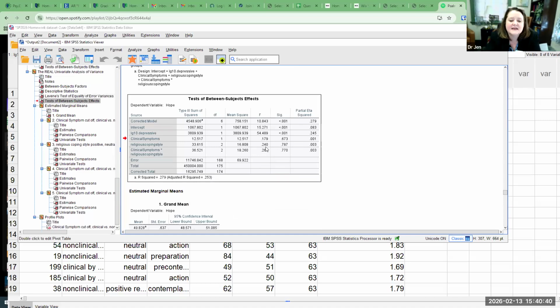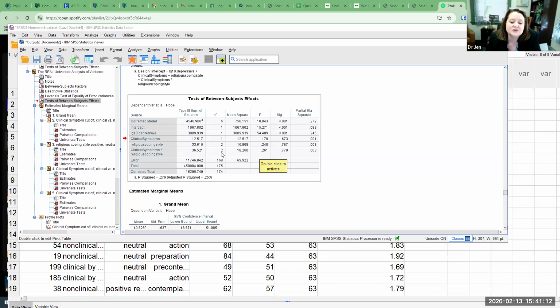All right. This here, tests of between-subjects effects, that's our main results of everything. We have 3 F tests here that we need to look at. Our interaction, we're going to go from the bottom up: interaction, main effects, and then you can glance at the covariate. So the interaction is not significant, 0.770. Make sure when you're doing this, you don't mix up sig, which is your p-value, and your partial eta squared, that's your effect size, right? So make sure you're watching close.